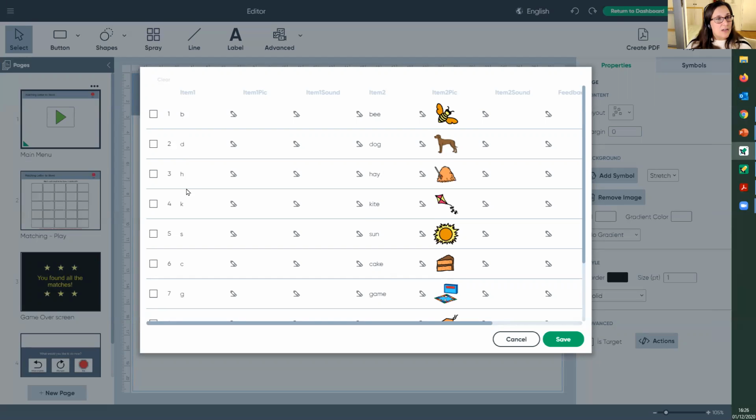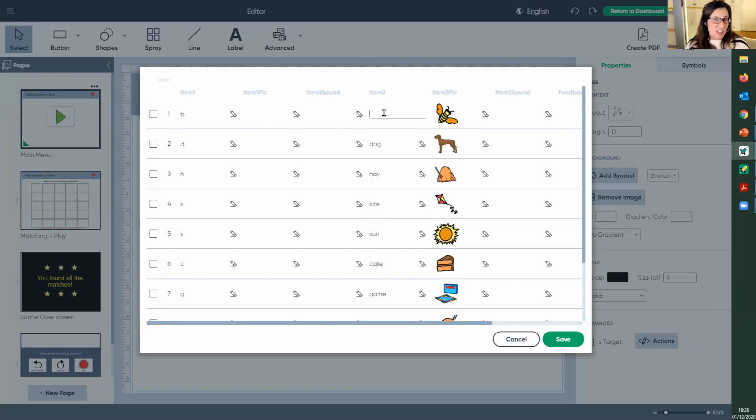So I can see here the item is the letter. And so that's item 1, so I'm getting the letters on one card. There's no picture or sound. Item 2 is its match. So I just want to edit this. I'm going to go back to my CVC words. Instead of B, I want to do bat. Or maybe I don't want to have that label.